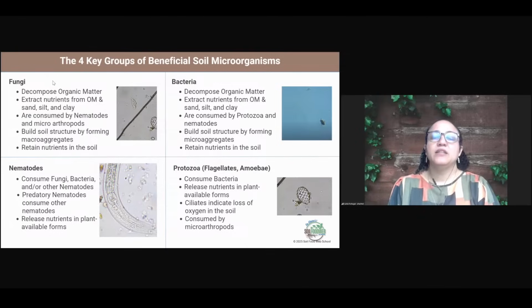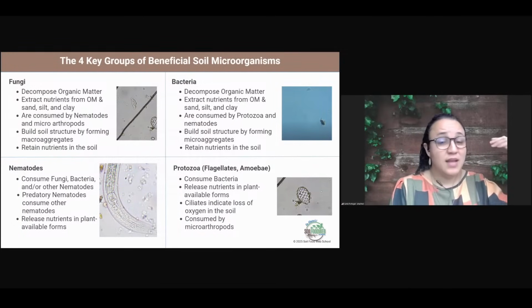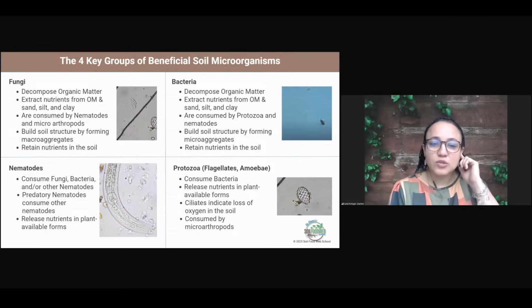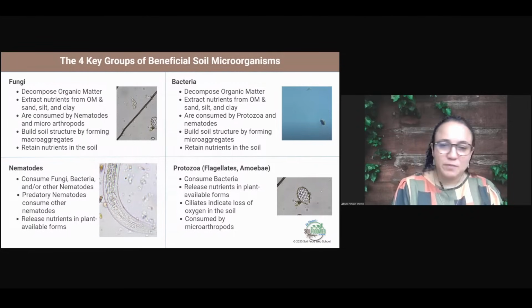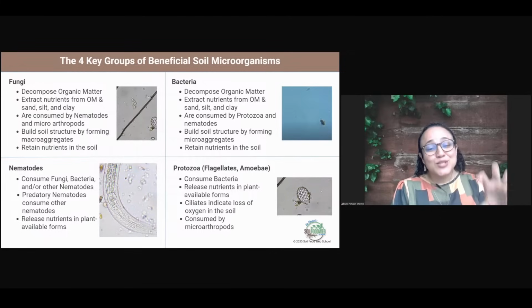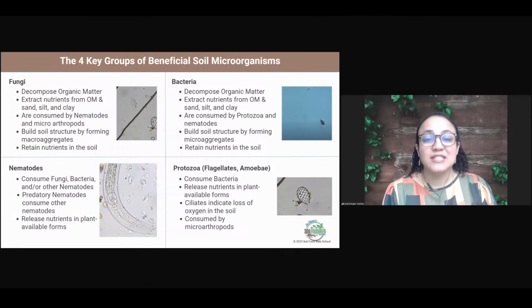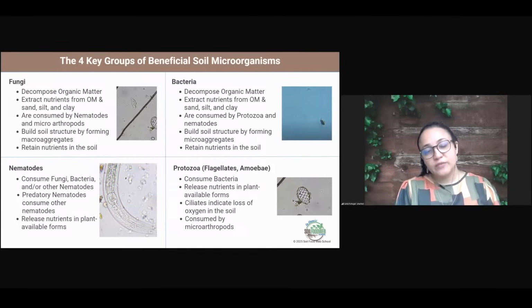Again, another insanely diverse group. In each country, I think each microregion, we can go to the layer of microregion, you're going to have the opportunity to check the soil in your microscope. You will get endless possibility of diversity in fungi as well. Science is still starting to scratch the full understanding around fungi, but we know that they are diverse in environments almost as much as bacteria. They also are responsible for decomposing the basic organic matter in the soil, and they also extract nutrients from organic matter, sand, silt, and clay.